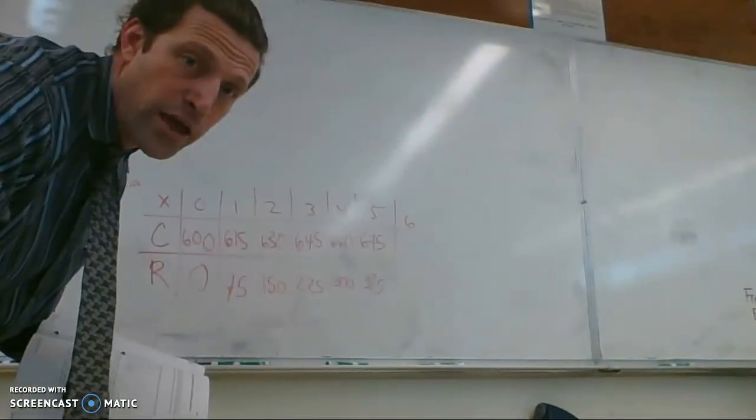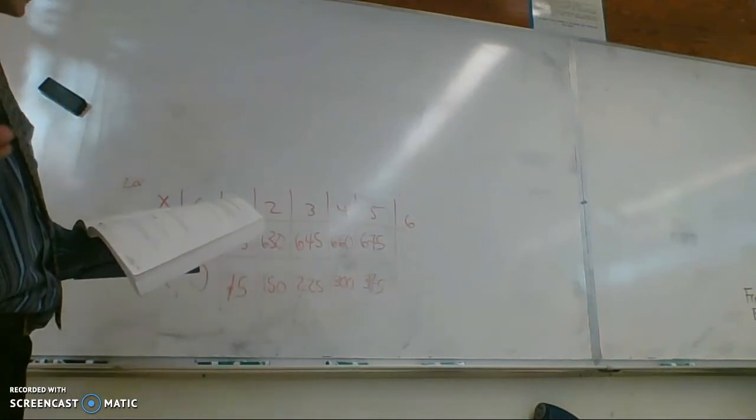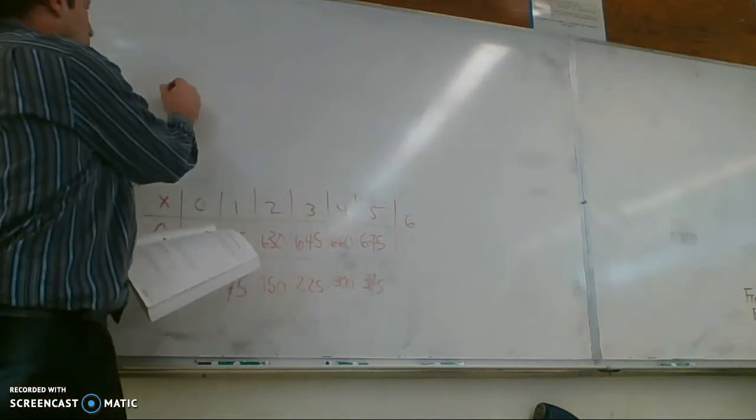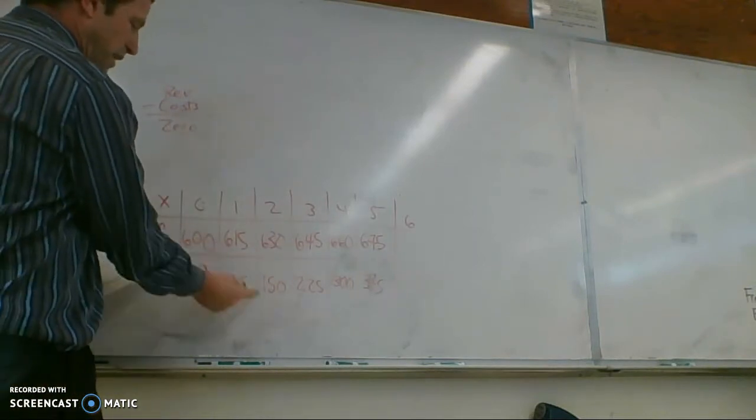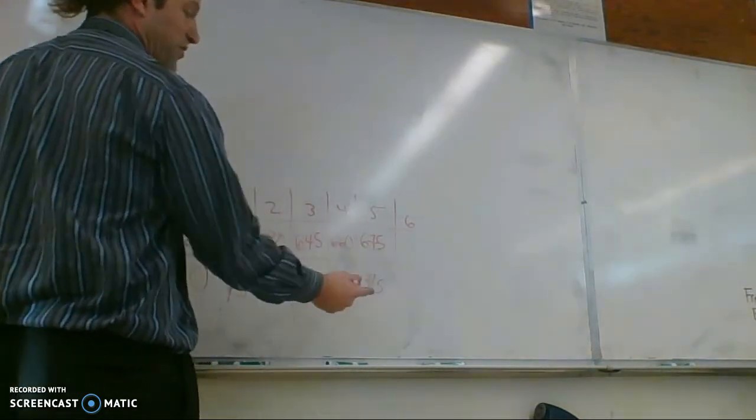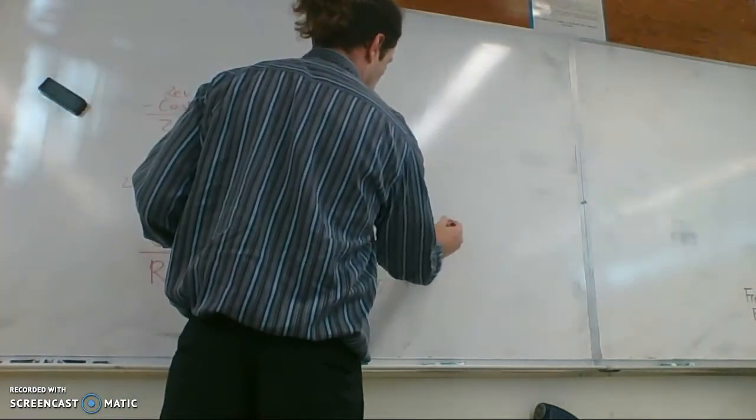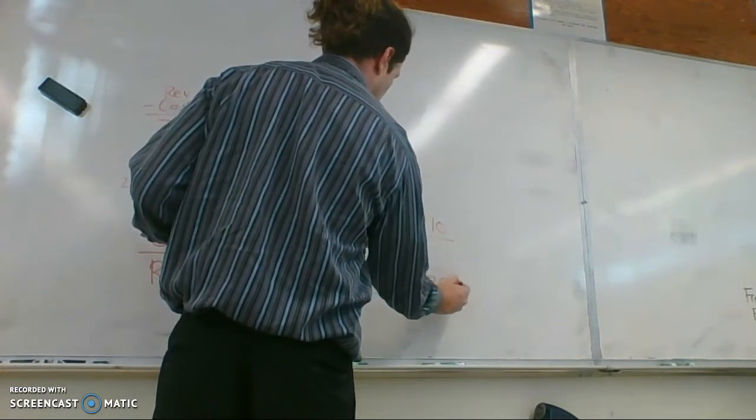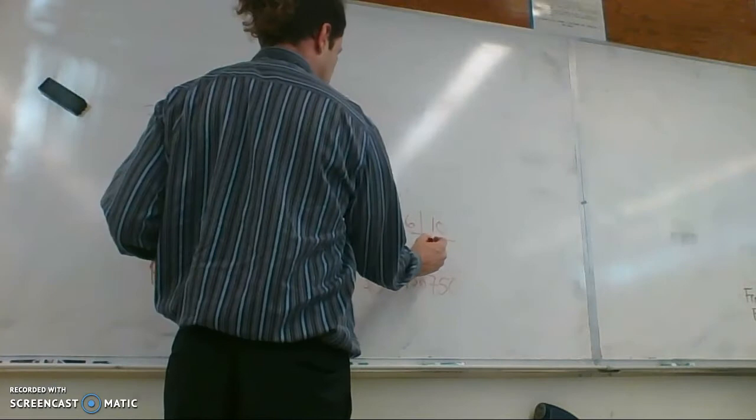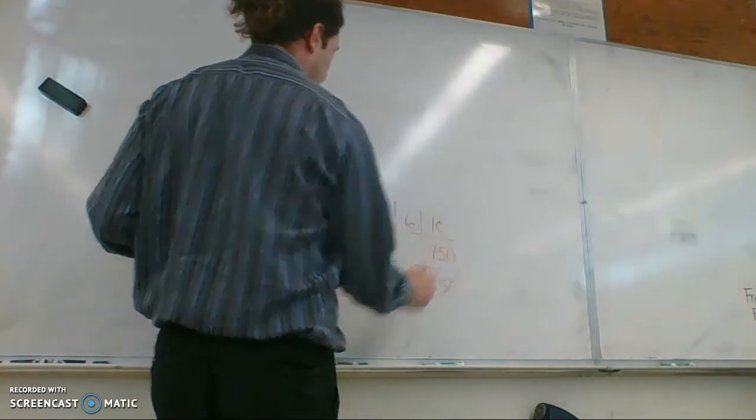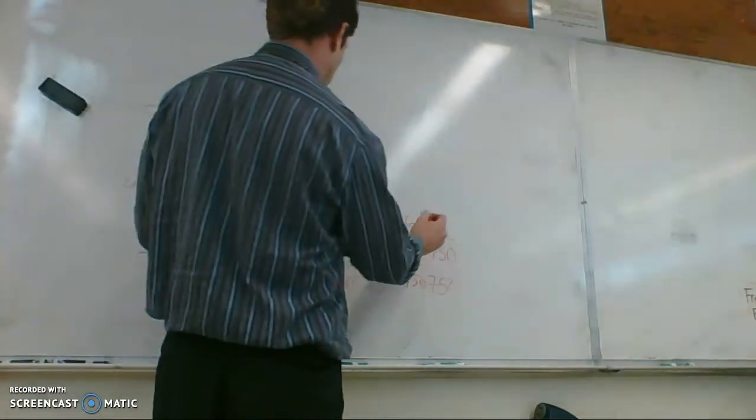Now, I would ask you to do the rest of A on your own. But the next question says, how many nights would you have to rent it before you break even? Break even is where revenue minus cost equals zero. So right now, we're spending more than we make. The costs are bigger than the revenue, but it's getting closer. So eventually, let's say I'm going to skip to 10. 10 times $75 is $750, and the cost at that point will also be $750, $600 plus 10 times $15. So that's how many nights. That's my answer for 2B on page 133. 10 nights. By that time, it's $750.